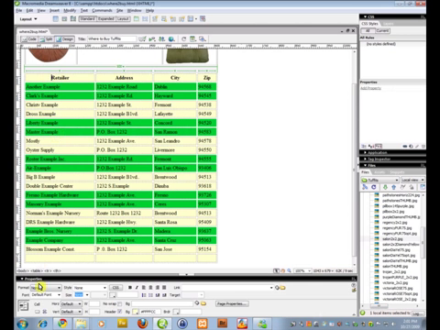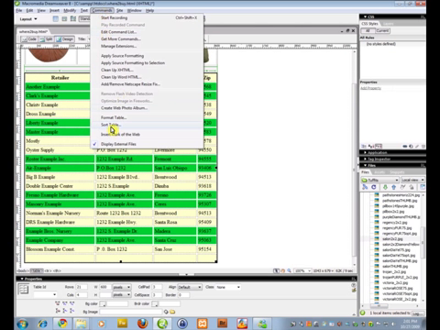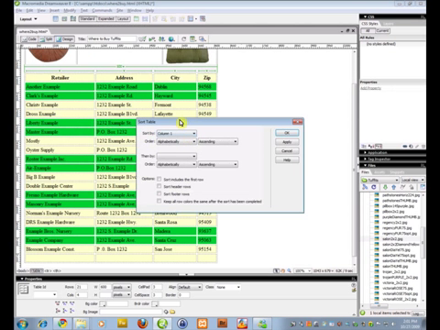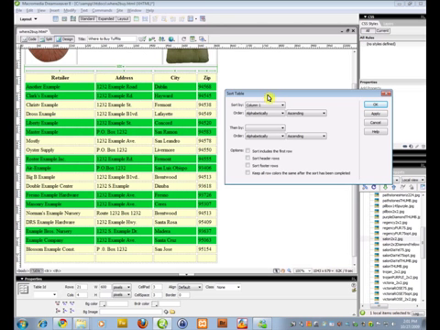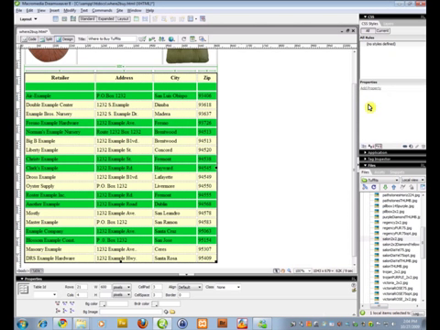Alright, so we're inside our table. We're going to select our table tag in the tag inspector at the bottom of the page. We're going to go to the commands menu. We're going to come down to sort table. We've decided that we want to sort this table by the zip code, so we're going to sort by column 4. The sort doesn't include the first row, so we'll want to make sure that that's unchecked. And if we click apply, we can see our data sorted. Alright, so we've successfully sorted our data. Looks good. We're going to say OK.